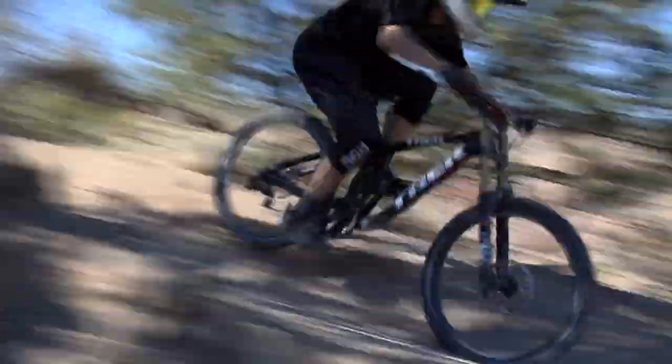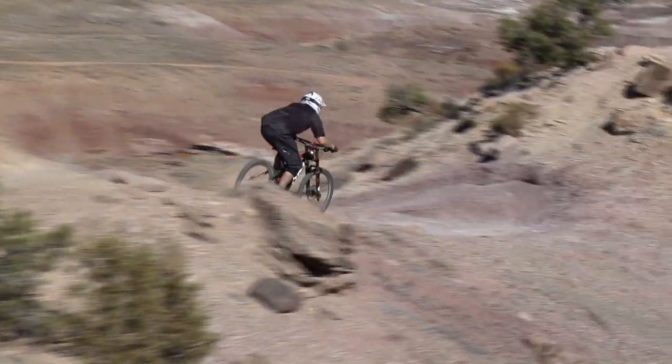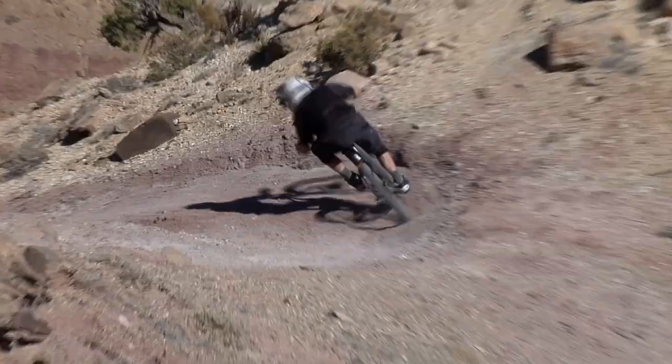This is the bike I wasn't really into, but I certainly wasn't against it at all. I just felt this might be one of those bikes where I'd want to spend a little bit more time tuning — like tuning in the cockpit. Our cockpit kit came with 750 bars, which felt really narrow. I can't believe I'm saying 750 is narrow, but it did feel narrow for this kind of application.